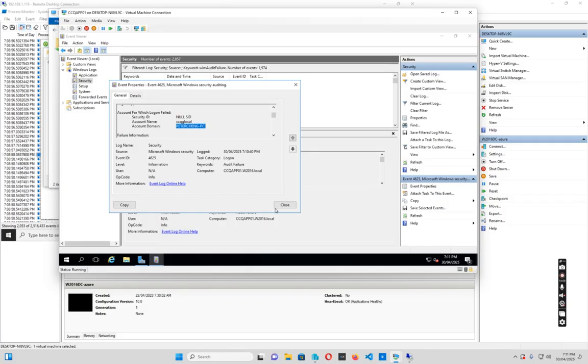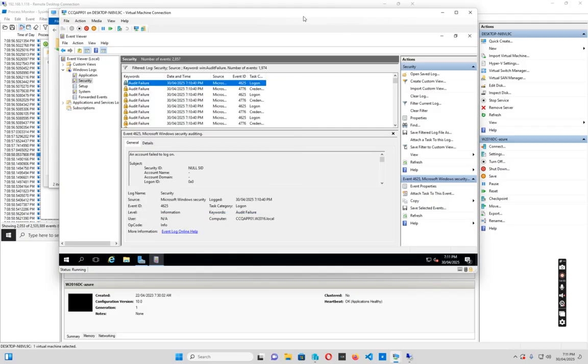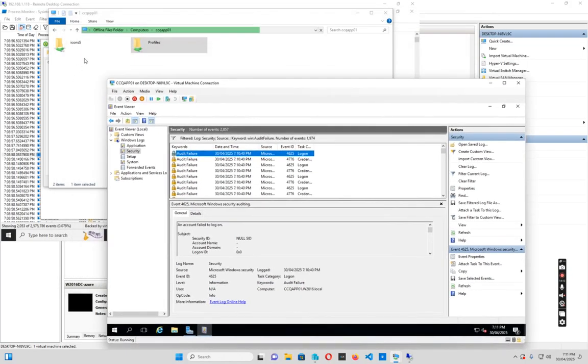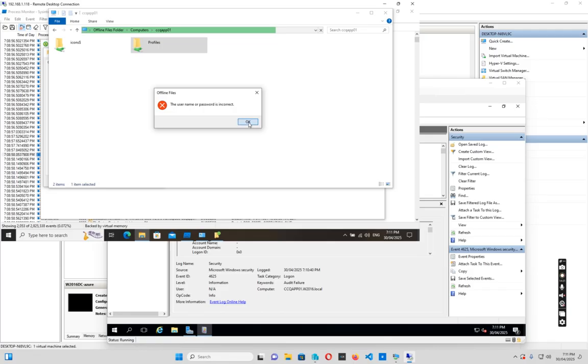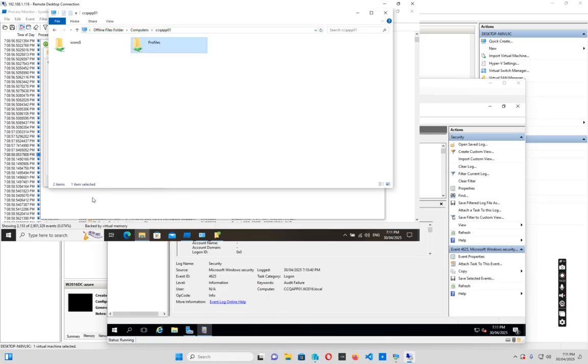So let's say we find the issue is because offline files is enabled to sync with the server. We want to fix this issue, so we can disable offline files on the computer itself.